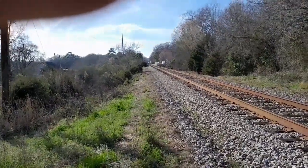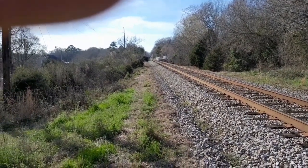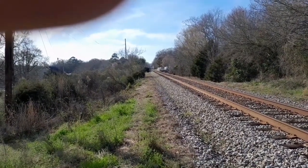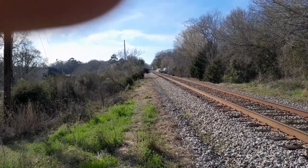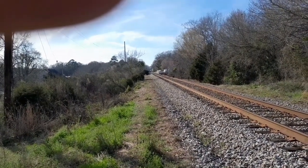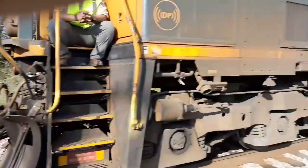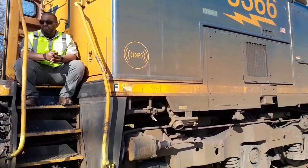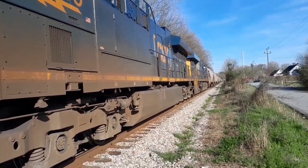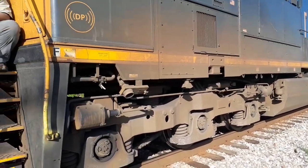I'm just probably going to swing by and get you a little bit. I'm going to film the train, mostly. Ladies and gentlemen, we got a stop signal down there. We got a train on the main line. There's an auto rack train that's still sitting there. And we got a manifest train on the side coming towards Greenwood, and we got this manifest sitting here coming out of Greenwood, and they're waiting for a clear track. All the tracks are blocked up in Abbeville and they can't go anywhere, y'all.